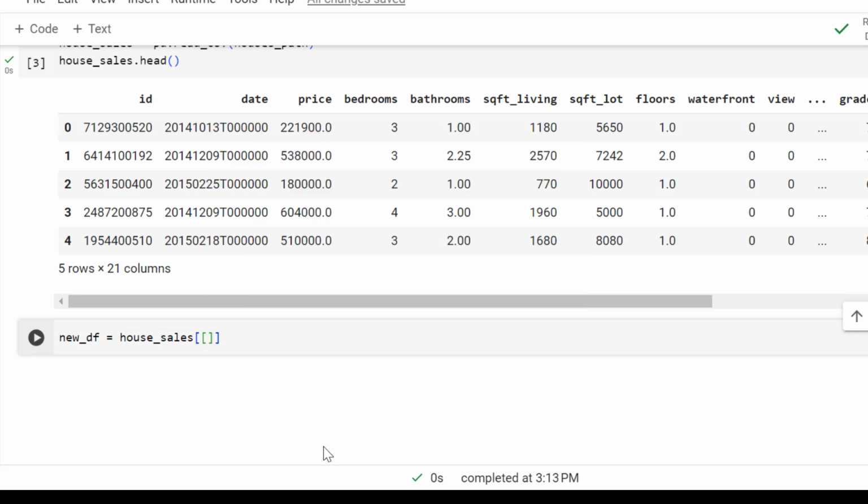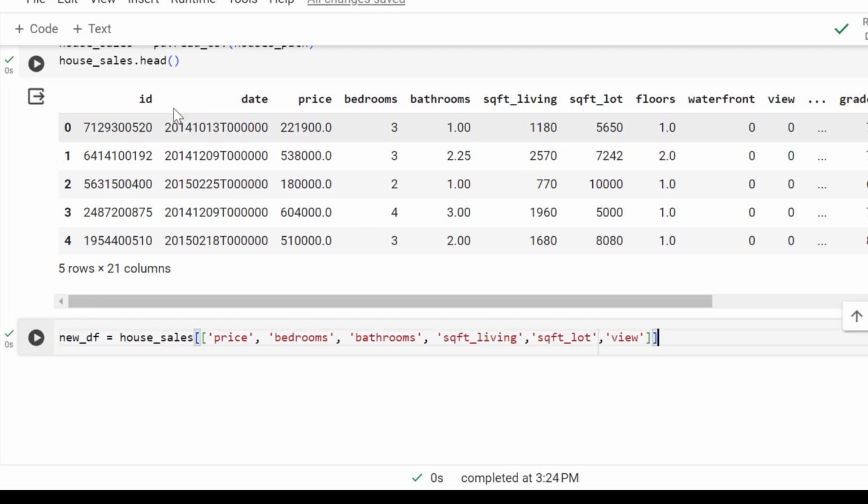Now, since there's nothing especially advanced or exotic about typing out the names of columns, I'll go ahead and paste those into this innermost pair of brackets to spare you from watching me type. And at this point, we've got everything we need in place to select just these columns from our original house sales data frame. So now let's run this cell.